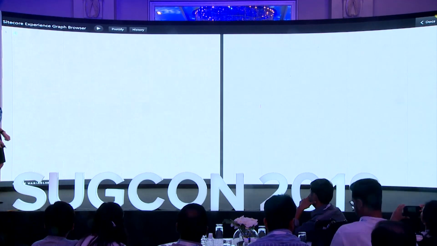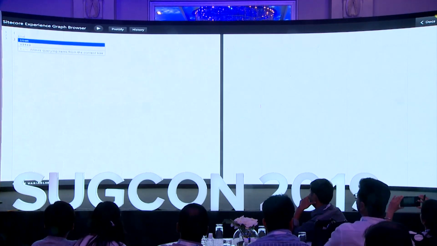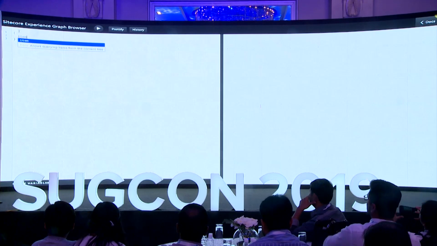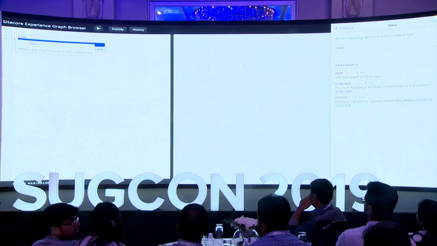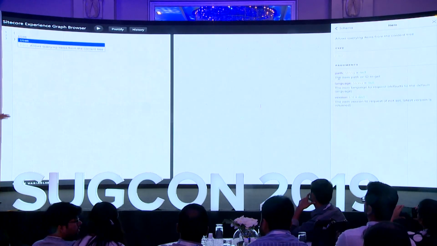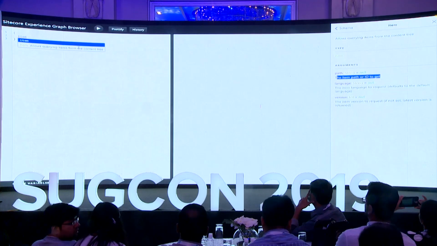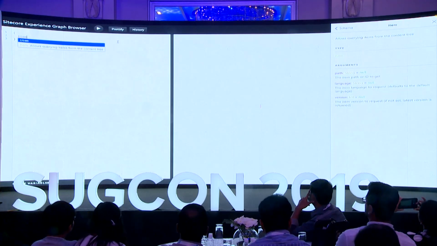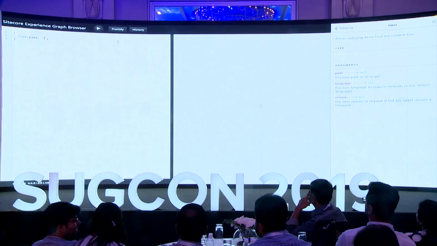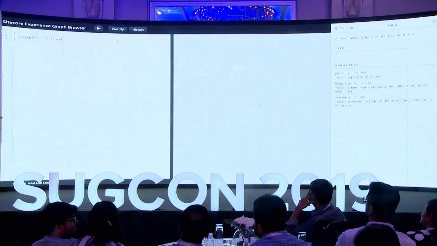So, all right. So this is the GUI editor for GraphQL called Graphical. And so I'm just going to talk through why GraphQL is awesome as we're going through this demo. So GraphQL is a self-documenting language.